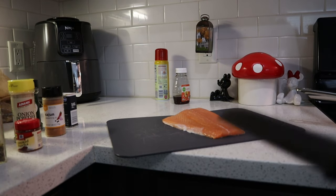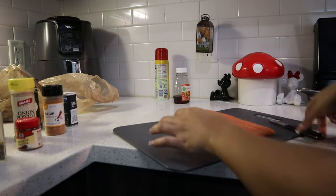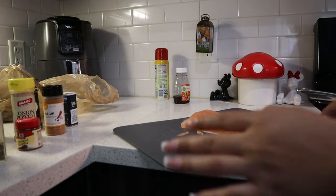Now what I am going to do is cut the fat. Y'all see that little fat right there? I do not like any fat. And you can also take the skin off. I'm going to leave the skin on. I like to take it off when I'm eating it, but it's up to you. I don't love the skin.